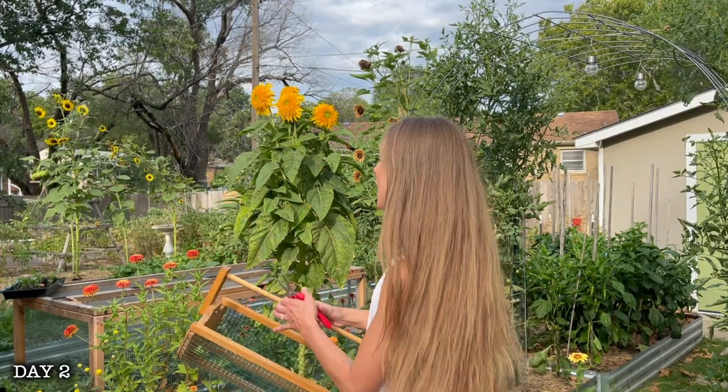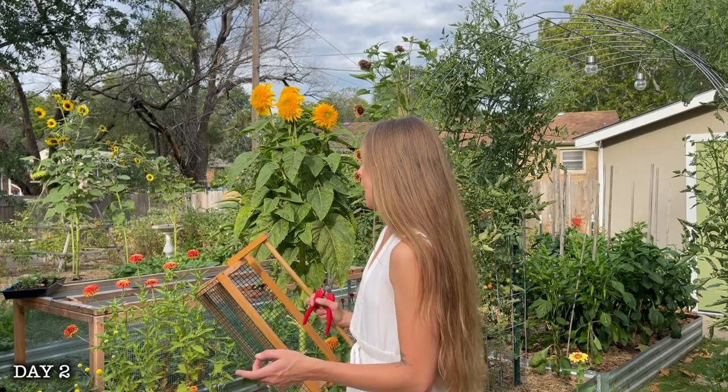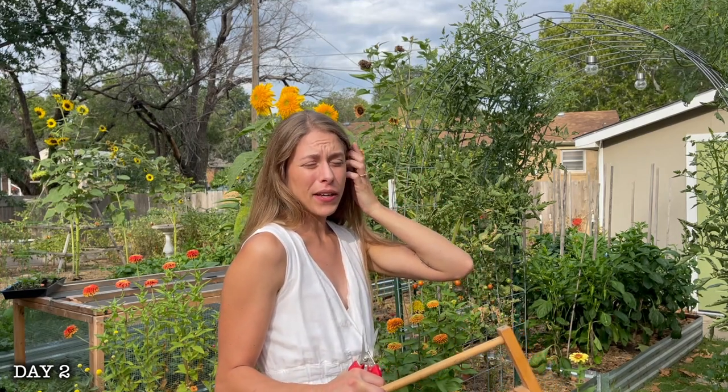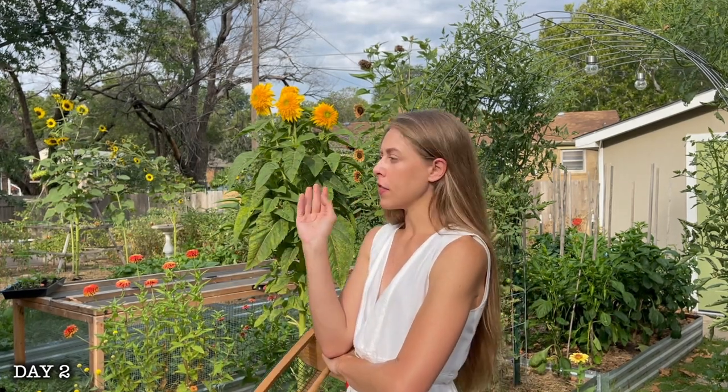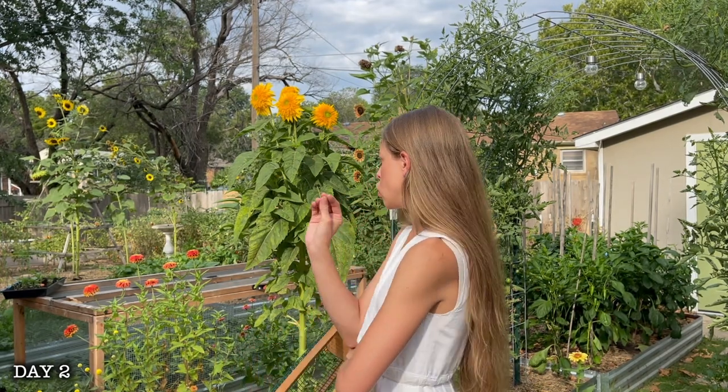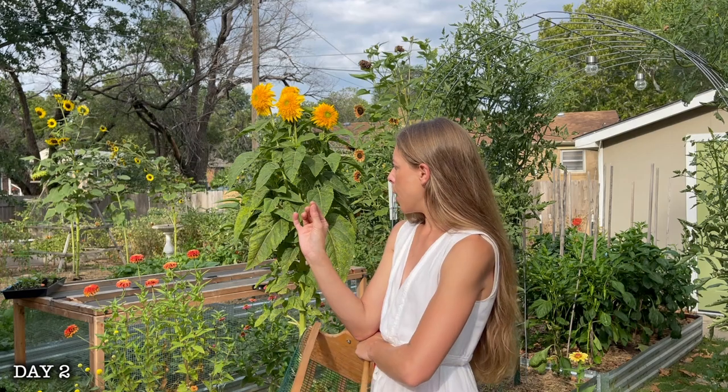Good morning! The freeze dryer is finishing up with the cherry tomatoes, and I'm going to snag some herbs. I have a lot of basil I can grab, some oregano, peppermint — I'm going to grab a bunch of herbs to throw into the freeze dryer. I definitely need to get on my A-game about throwing probably a batch in every week or every other week before the final stretch of the gardening season. I love the herbs freeze dried in recipes. I'm going to get those cherry tomatoes out once they're done, then throw herbs in right after.